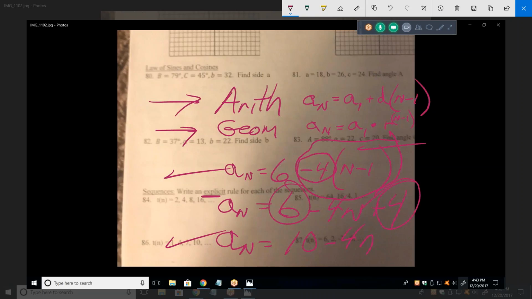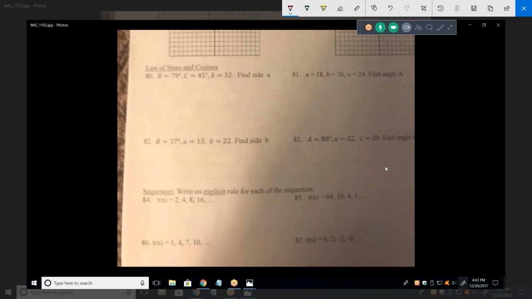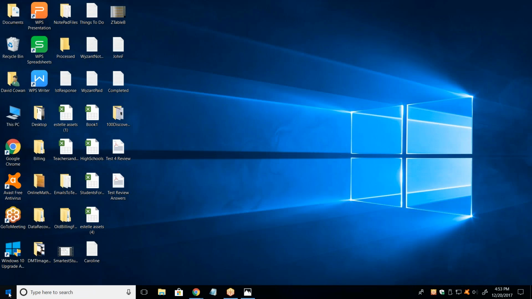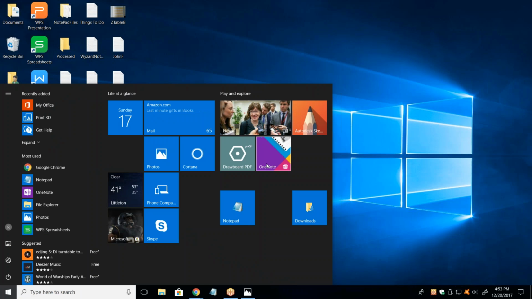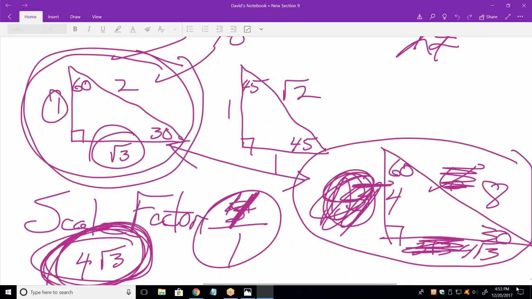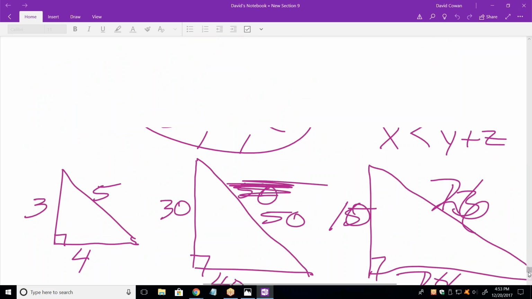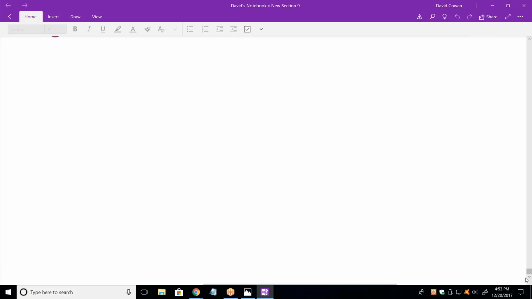Okay, you said you had one other problem you wanted to ask about. What is it? You got enough time for another problem? Is it one you can verbalize? Yeah. Then let me pull up my writing tablet. Okay. We're just solving an inequality and putting it on a number line.